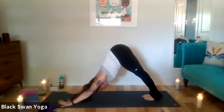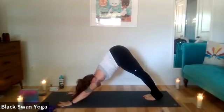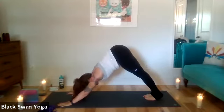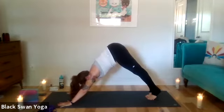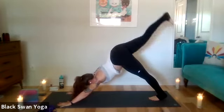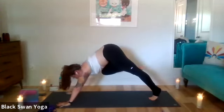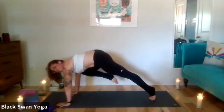Landing in that down dog with your hips nice and high. Reconnect with your breath once more. Slow in through the nose. Slow out through the nose. Inhale, right heel rises, three-legged dog. Exhale, right knee, right armpit. Hold right there. Take a big breath in.